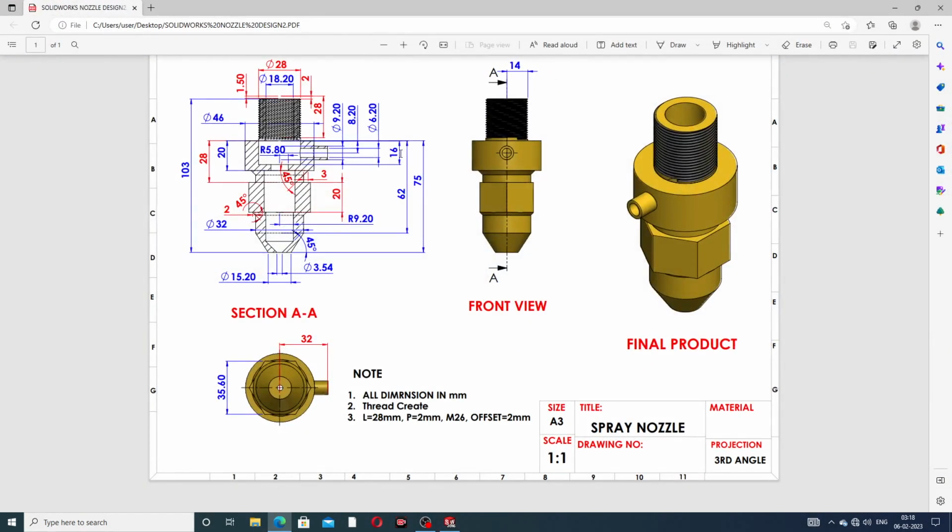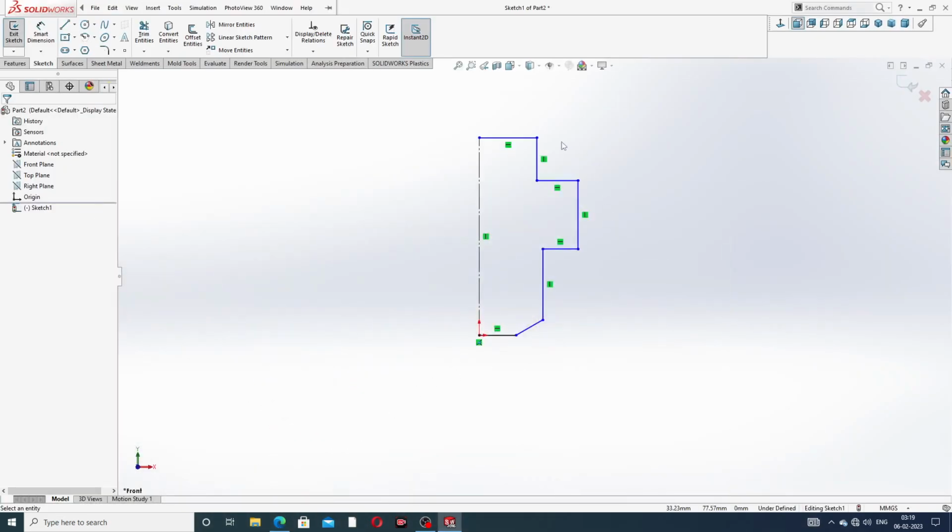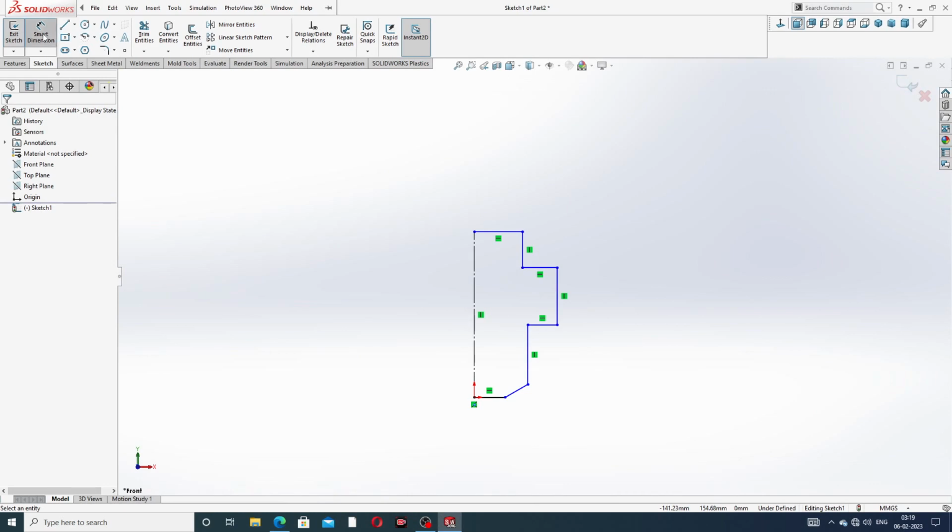At first select 28 millimeter, then 103 millimeter, 46 millimeter, 32 millimeter, 20 millimeter, 62 millimeter and 75 millimeter. All relations are complete, you can see here easily.